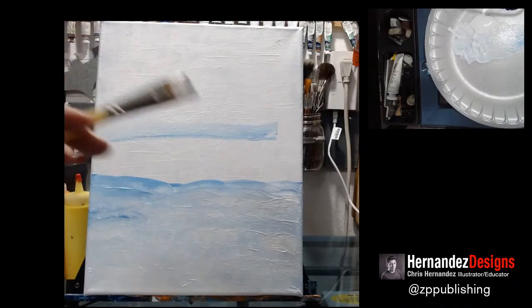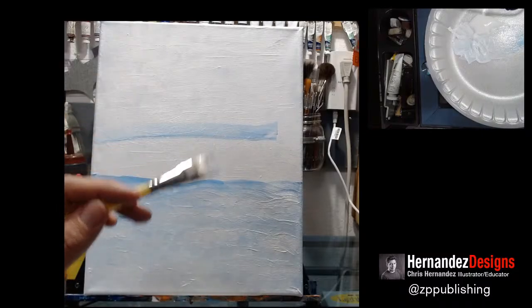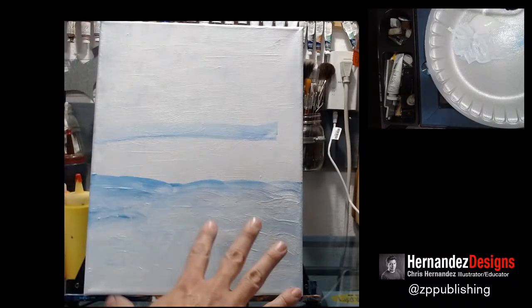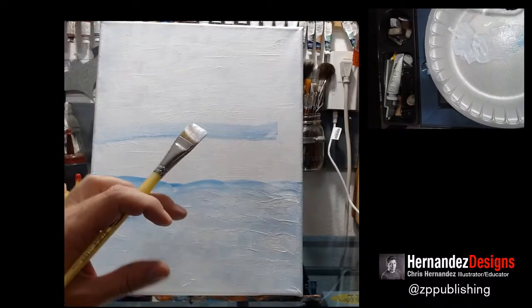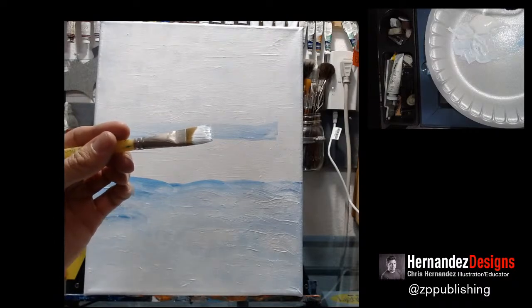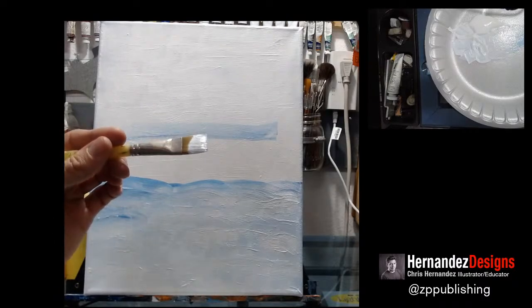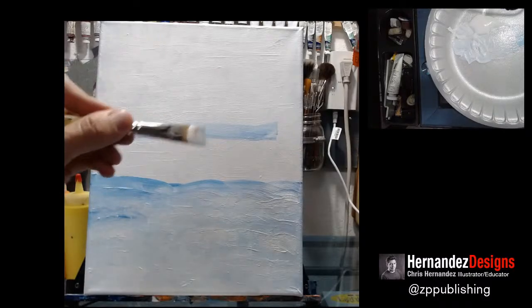So the best and safest thing to do with your brushes is to start rinsing them out immediately. If you're not going to add another layer of paint, the next best thing to do is just to put it in water and rinse it out really good. Now, when you're rinsing your brushes out, be very careful. These are synthetic brushes. They will change shape if you smush them or if you don't paint with them the way they're supposed to be painted with.